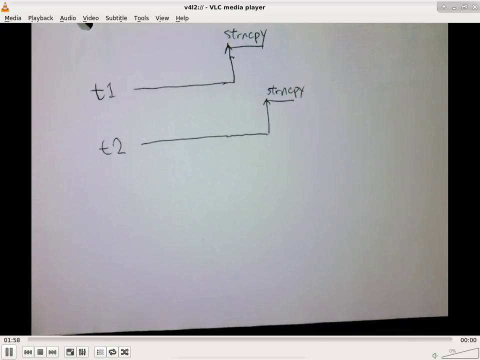Okay, so either way, you have a problem. If you interleave the execution of strncpy, it'll be really bad. If you let T2 finish first and then resume T1, it's still bad, because in either case, there's corruption. So the only way to solve this problem, if you want to maintain the use of static location for passing parameters and storing local variables, is to lock out T2 from calling strncpy until T1 is done with it. But that is very unreasonable, because T2 now has to wait for T1 to finish. What if T1 takes a long time to finish? Then T2 cannot continue. Does that make any sense?